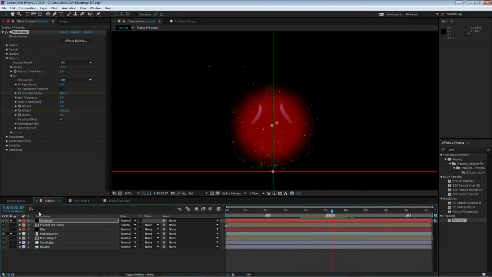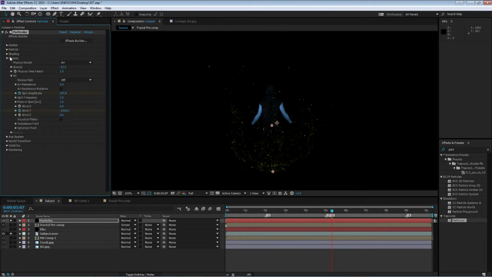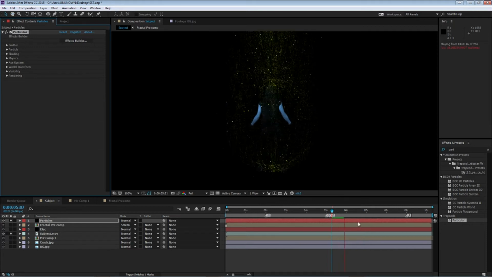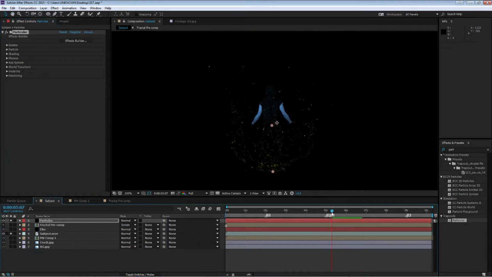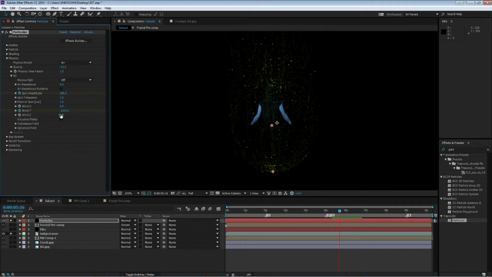Right. Let me remove that visualize spherical field. And I do want to feather it out more, actually. Spherical field, let's feather at 50. I think that's fine.